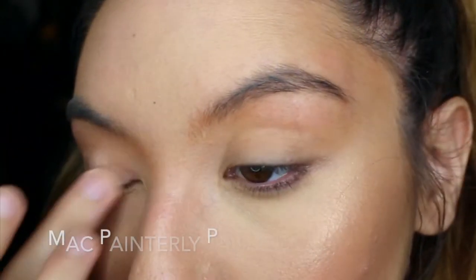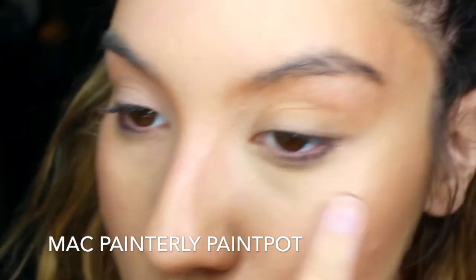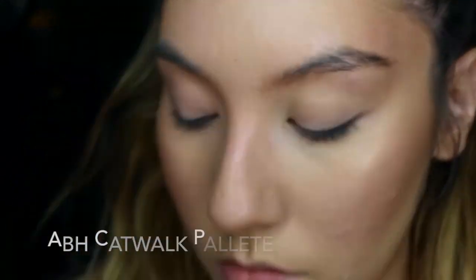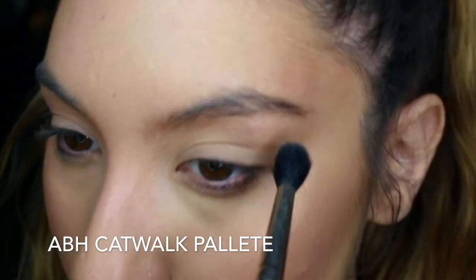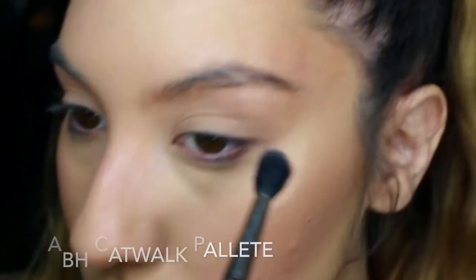For my eyes, I'm going to prime them with Painterly Paint Pot by MAC. I mean, I do it in every single one of my videos. This won't be any different. I was going for a little bit of a grungy eye. Very simple. I didn't want it to be super smooth and defined at all. I'm using this light kind of dusty malt color from the Catwalk Palette. It's an Anastasia Beverly Hills palette.